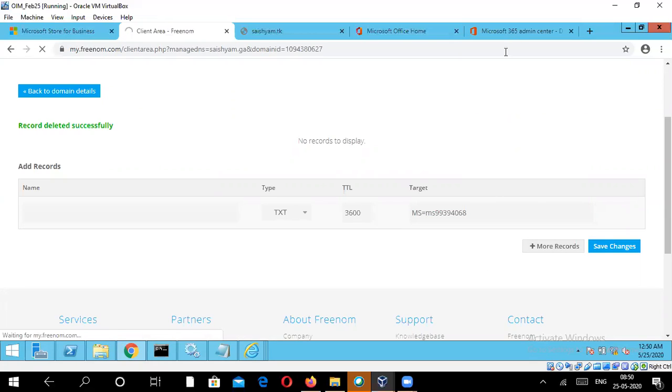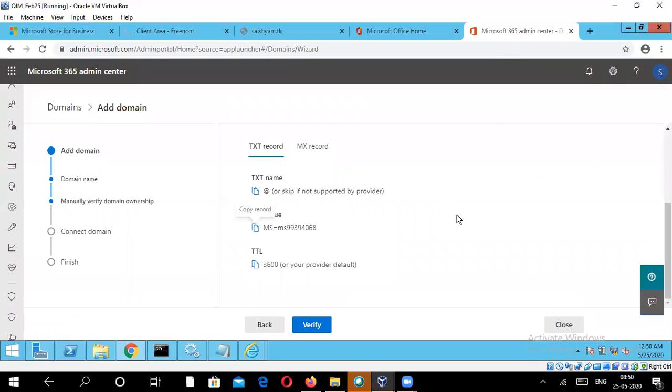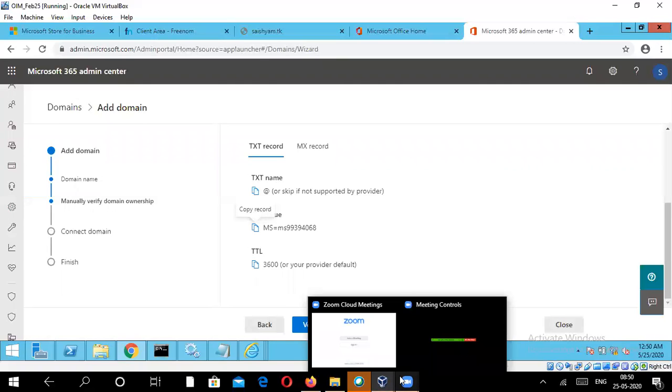Now our TXT value has been added to the domain registration page. After you do this, you have to click on Verify. Ideally, after you click on Verify, you will get a page wherein you will be asked to verify some of your online records.